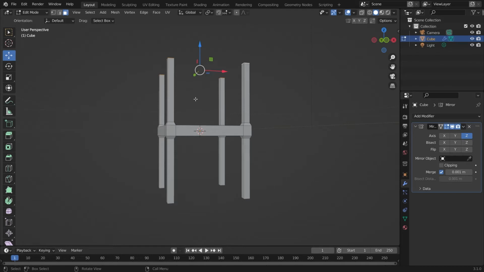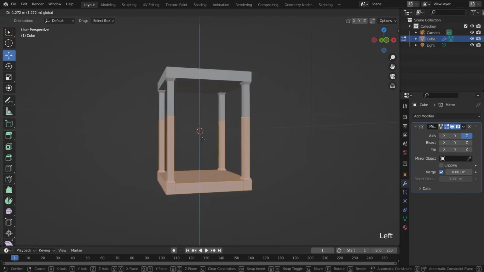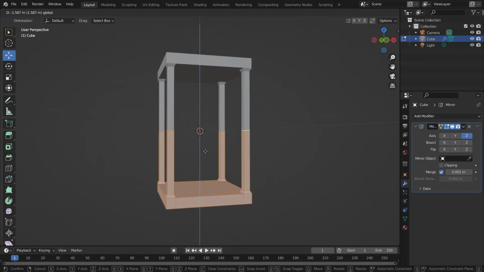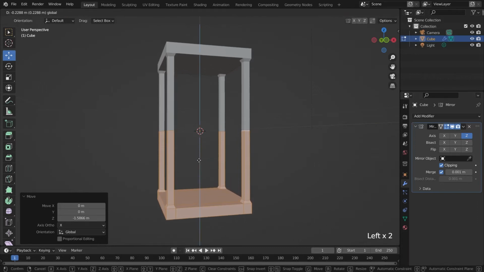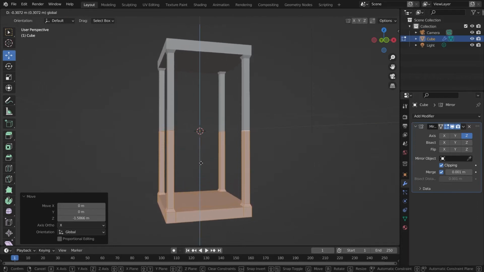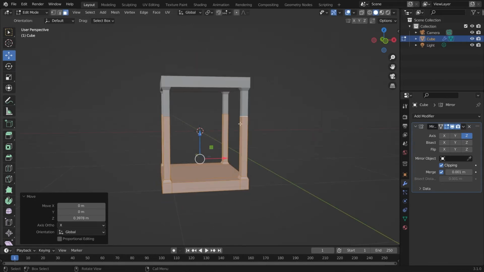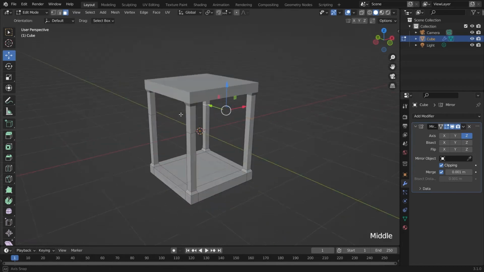So we need to take all of these faces and move them down. So hit A to select all, and then just move them down. And you're going to pull it up until we're about like this. And we're going to turn on the clipping, because this should then sort of stick them together so we can make it bigger if we want. And we can actually make these guys smaller.